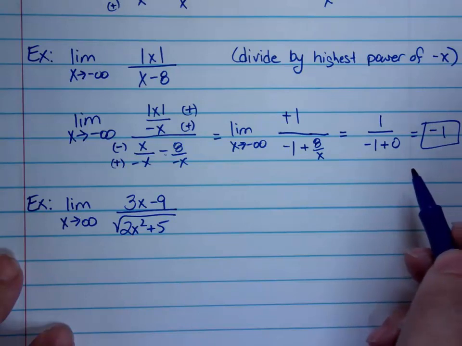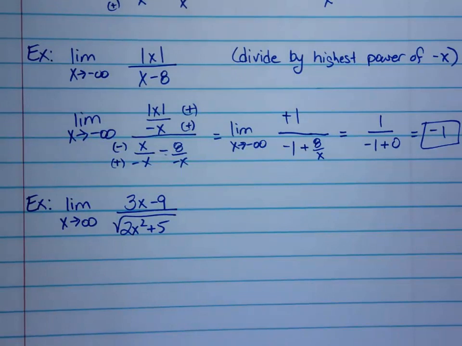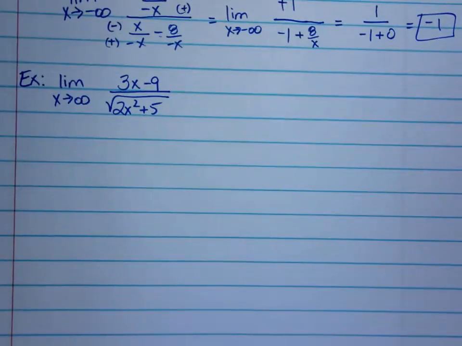All right? Okay. Now, look at this problem. I'm back to positive infinity. I'm supposed to be dividing by the highest power of x. What do you think that is? Is it x or is it x squared? Why is it x? Raise your hand if you can tell me why it's x. What do you think, Alicia? Because it's in the radical. It's under the radical. Exactly, because it's under the radical. The square root of x squared is x.